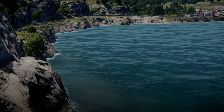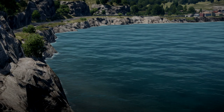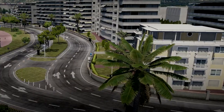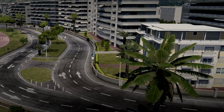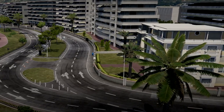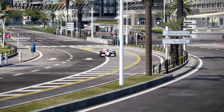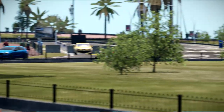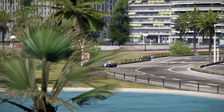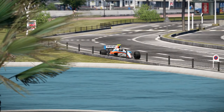But as always with me, there were a few accidents. Surprisingly, there weren't any accidents at the Magic Roundabout. It was very good down there. The main accidents came at the first corner, and you're going to see this one here. I just got on the curb on the inside, on the right side, as we were coming through the first corner towards the apex, and it just kicked me out of where I wanted to be, and the wheel just decides, no, sod you, I'm going to keep on going, I don't need you to finish this run.